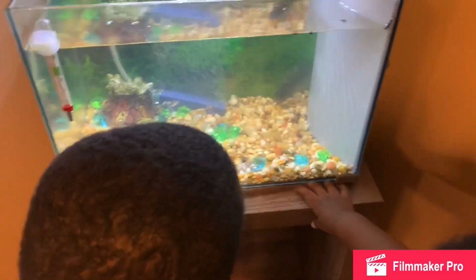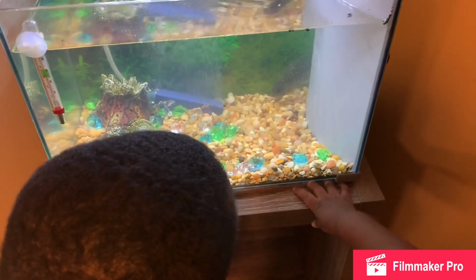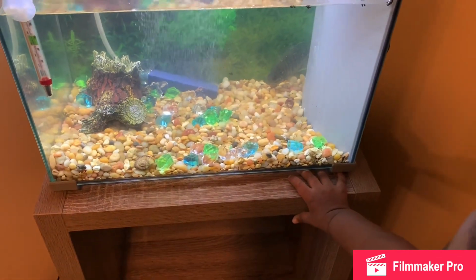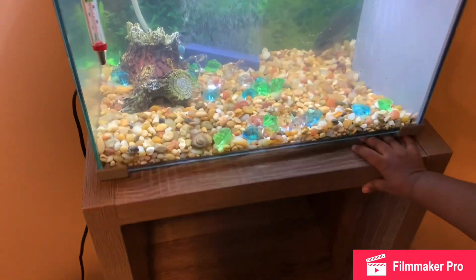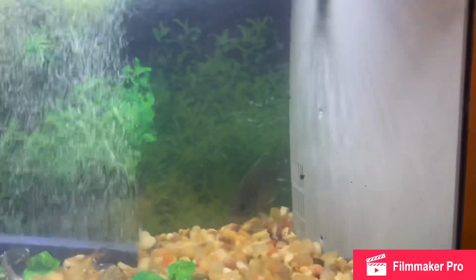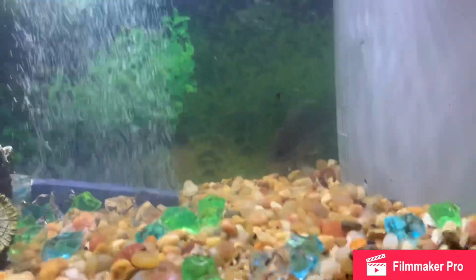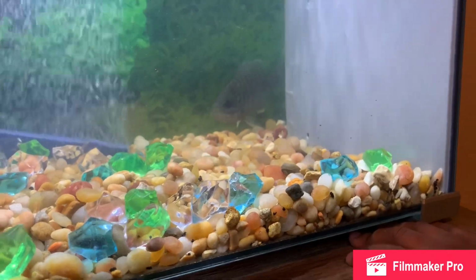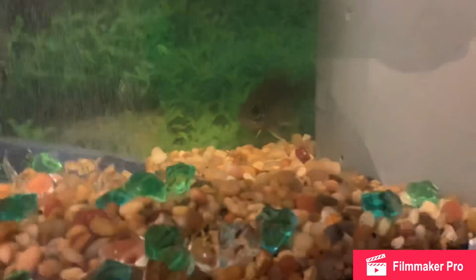Let's watch him eat it. Oh, he's ready. Back up. What's he doing? He's trying to choke the other one down. Let's see, guys. You have to get him before the worm goes on the rock. Hurry up. Let's turn the light off. He might get it in a little faster.